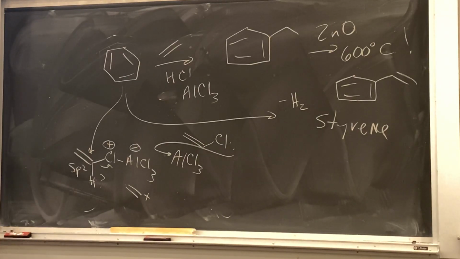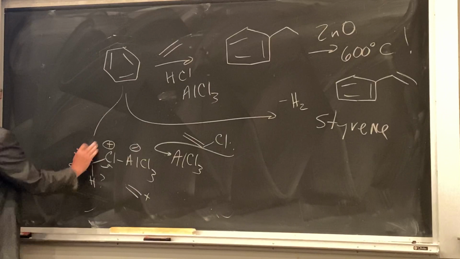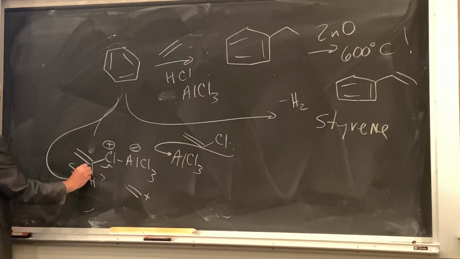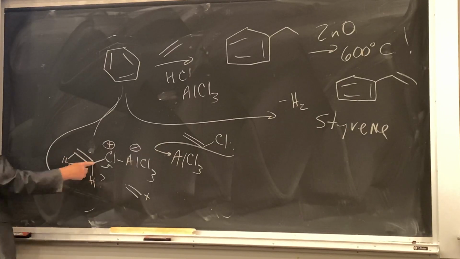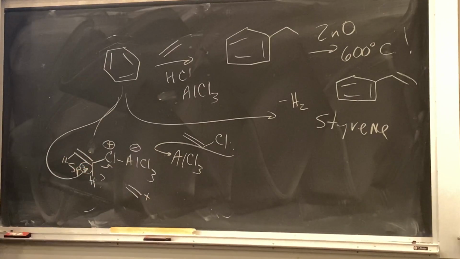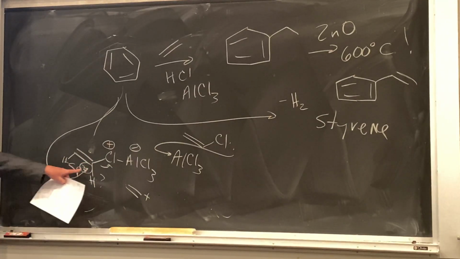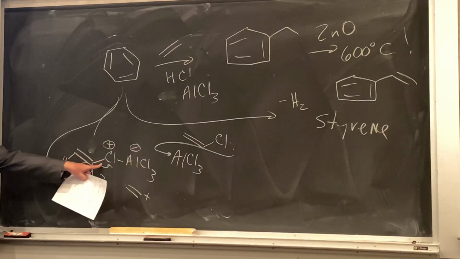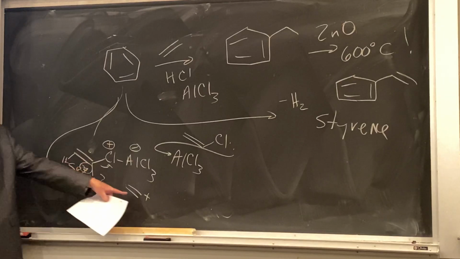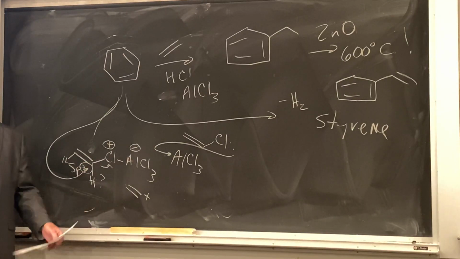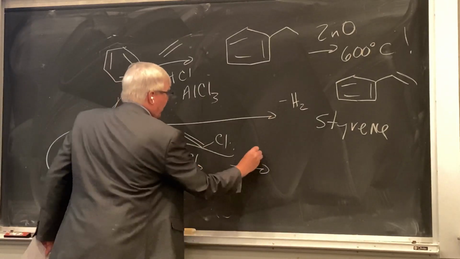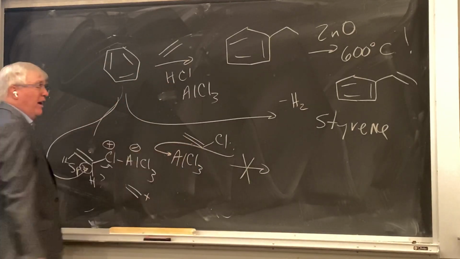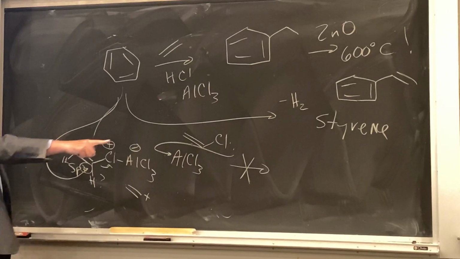It's not going to ionize first. Well, what about just direct attack on the back here? Well, that's coming in coplanar with these hydrogens that are blocking the approach to that sigma star. So sterically, these are slowed down. Electronically, they're slowed down due to the relative stability of that. And they can't ionize to primary. So there's 2 or 3 things you can point to, which means no reaction here. Vinyl halides will not work. So styrene can't be made directly.